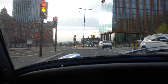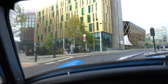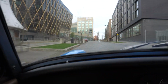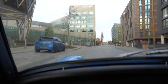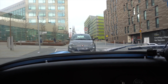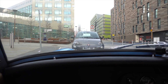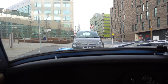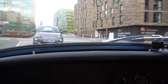The other thing about this car is it's got no power steering, no powered anything, so it can feel a little heavy to drive. But also, there's no driver assistance. Obviously, with all old cars, there's no driver assistance. In say a new BMW, they've got traction control and things. In this, there's just nothing. So you're literally just turning the wheels. The other morning, I was going off a roundabout, and I nearly spun it. The back end slid out, and I had to steer it the other way, and it slid the other way back again. But they're kind of known for doing that.